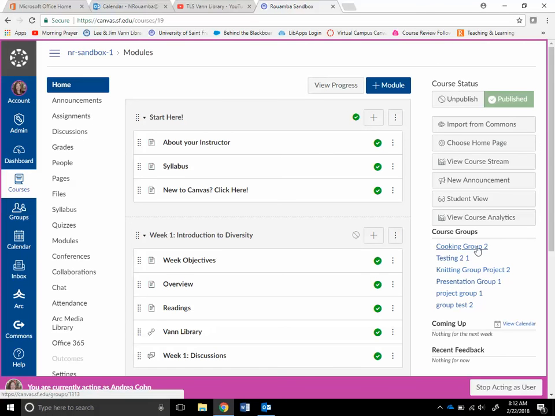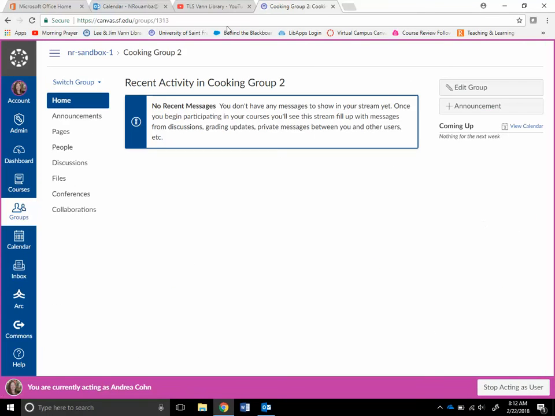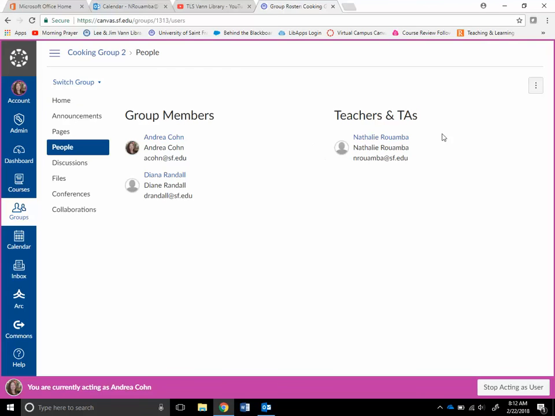For example, in cooking group 2, there is nothing there, but this is again the place where they can go and start the collaboration. Students can create announcements, they can create pages. This is where they can also see the group members, so they will see the instructor here and also see who is in the group. They can also start a discussion.